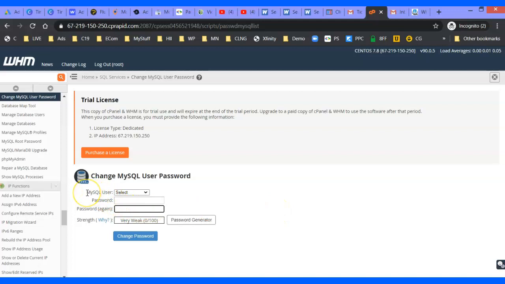And then if you're running WordPress websites, in order for that to work, you'll need also to edit your wp-config.php file and change that database password, whatever you have put in here. Otherwise, your website will not work.